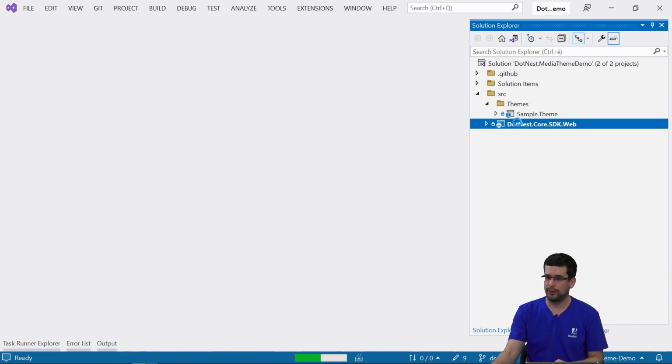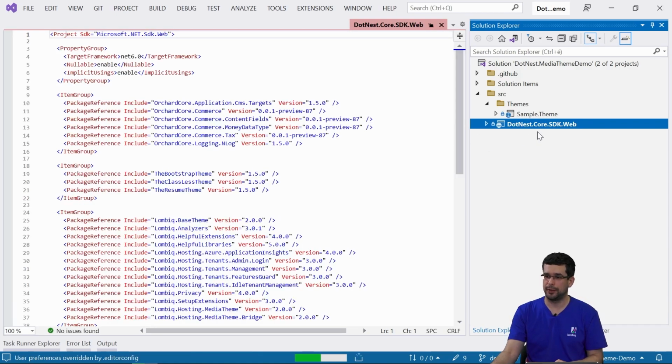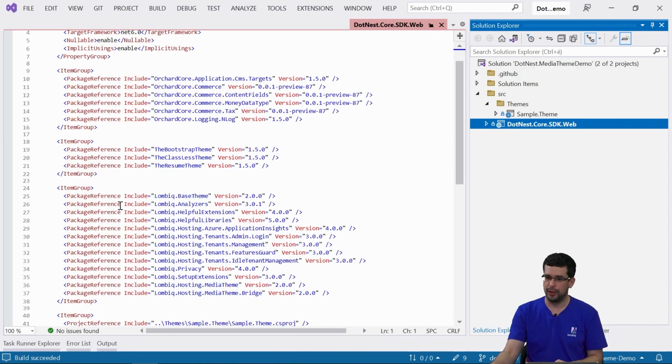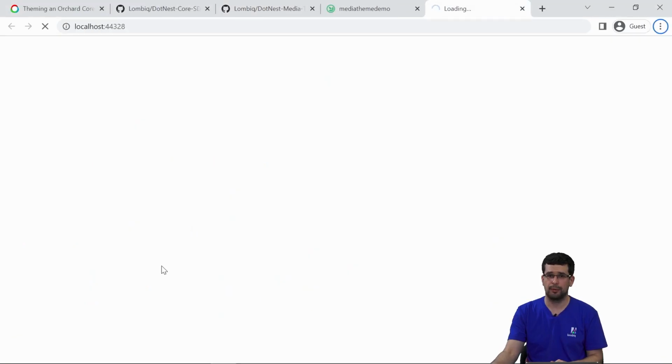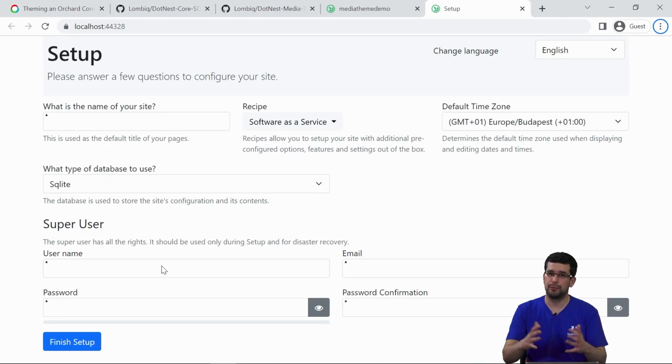So if you take a look at the packages that this web project references, you will notice that it has a couple of Lombiq specific and third-party ones already available. Those are available to you on .NET, so we recommend using the SDK. But if you feel adventurous, you can also create your own solution.